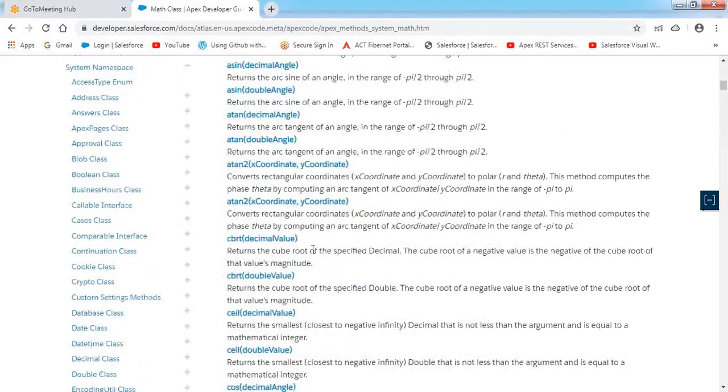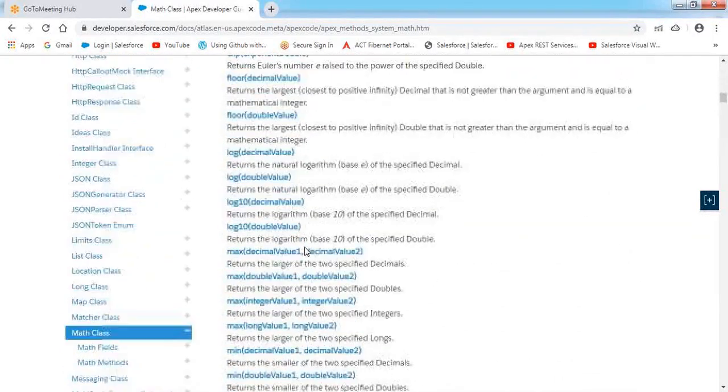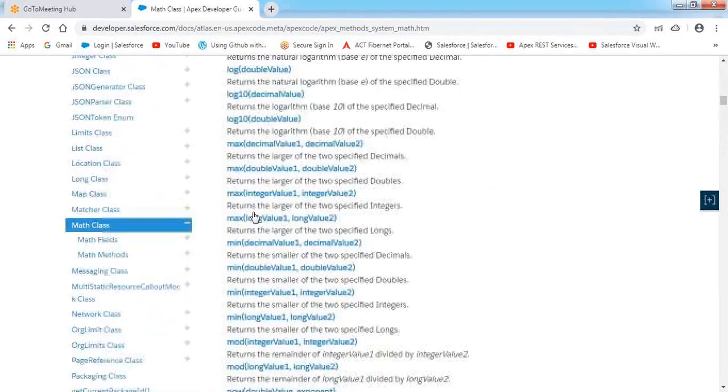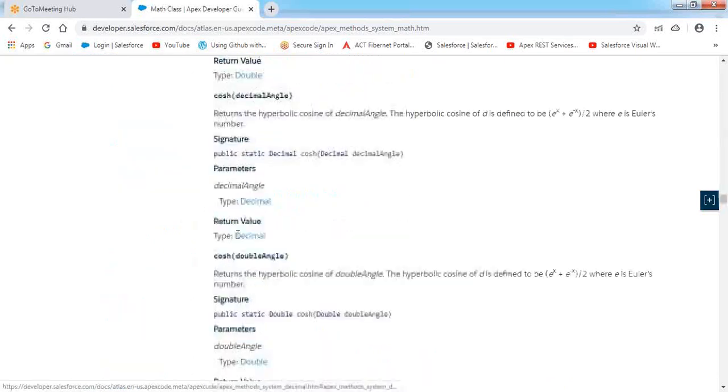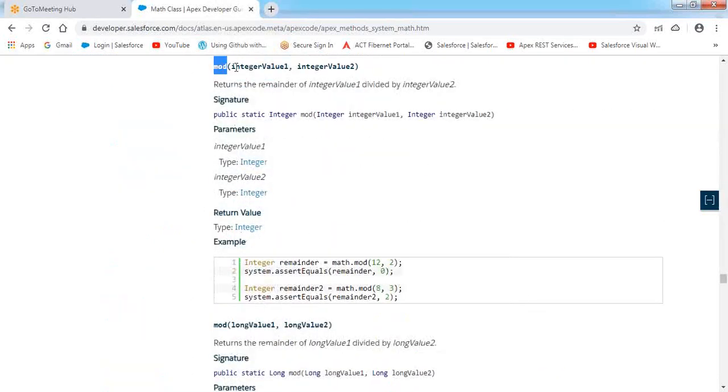Here you will find the mod function. Just click on this mod and you can see the syntax. For Math.mod, we need to supply two input parameters of type integer. This is also a static function, so we call it as Math.mod of 12, 2 to access it. You will get the remainder value. Suppose I pass Math.mod of 8, 3, then it divides completely 2 times and you will have the remainder value as 2. So it gives the remainder value as 2.